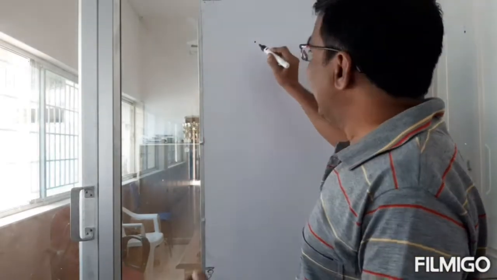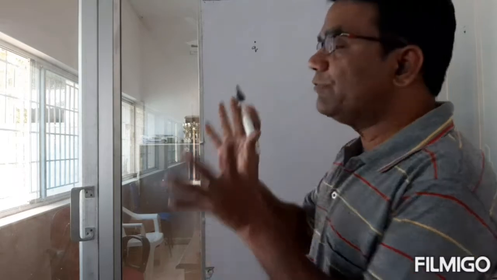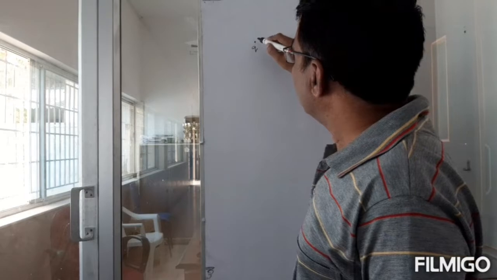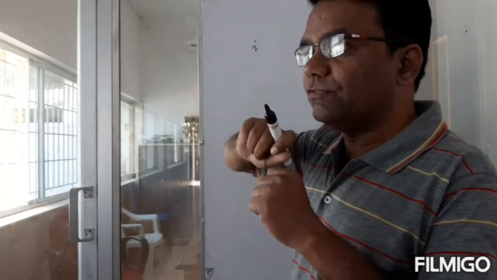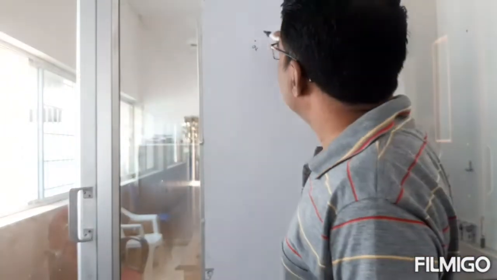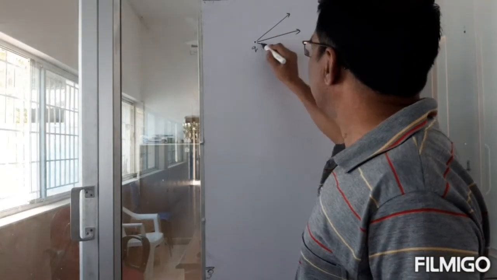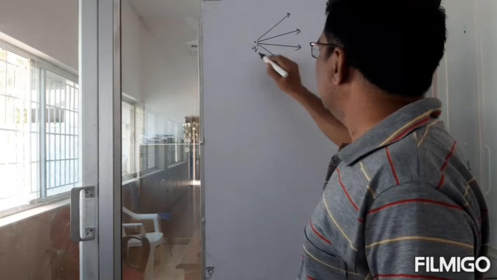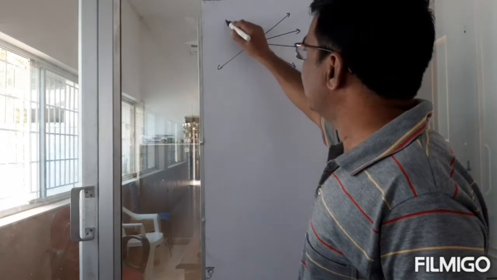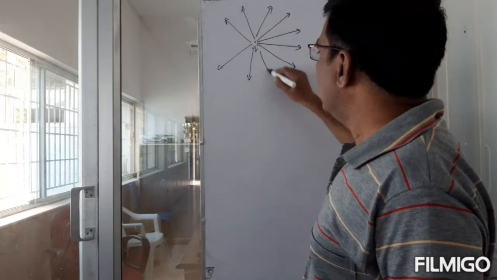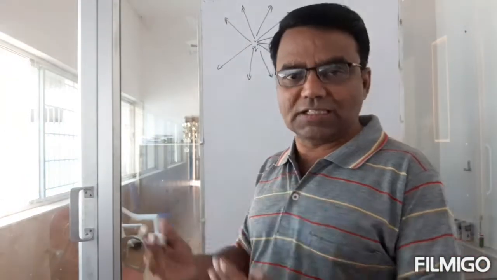So if I have a charge Q, then I can think of these electric field lines as a collection of lines, rays coming from the charge. It's a stream of light like that. So I've taken a single charge and I'm drawing it this way. And how many lines would you draw? It's completely up to you. Are you going to draw 5 lines, 10 lines, 50 lines? It's totally up to you.